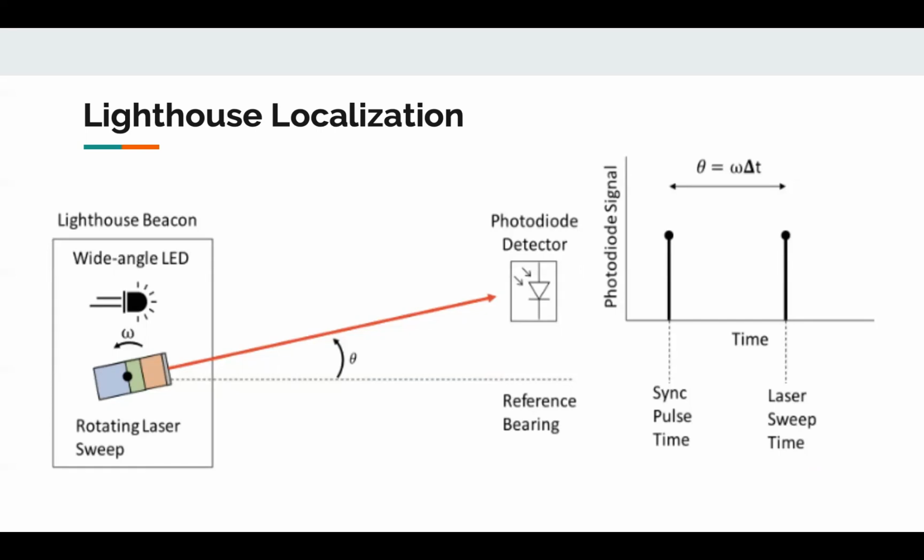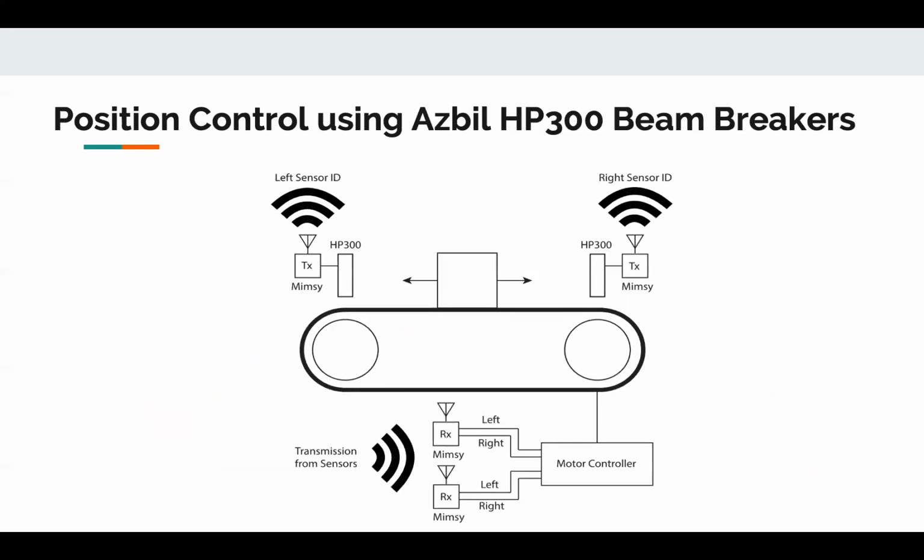Previously, Schindler et al. demonstrated performing this task using off-the-shelf photoelectric sensors placed adjacent to the conveyor belt as beam breakers to sense when the cart has reached an unsafe zone boundary on the conveyor belt. Once the beam breakers detect the cart, they trigger an interrupt on an attached transmitting wireless sensor node, which sends a wireless signal to the motor controller to change the direction of the conveyor belt.